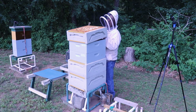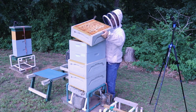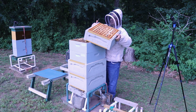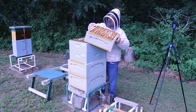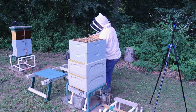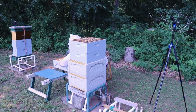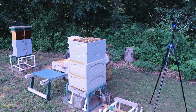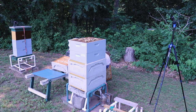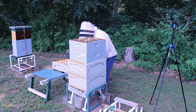Unbelievable. This box is full of honey. It was empty last week. We just harvested it. Oh, I can hardly lift the thing. Wow, I am shocked at how much they collected here. That's easily got to be 60 pounds.